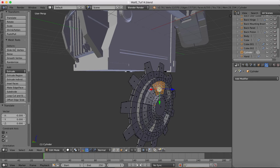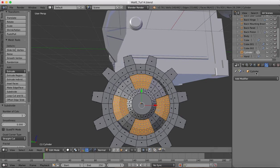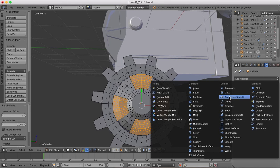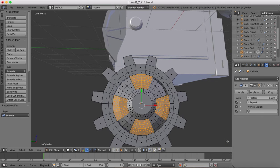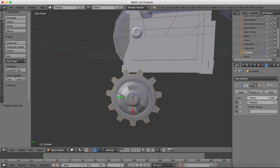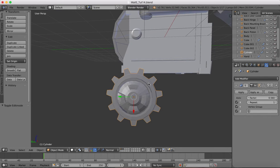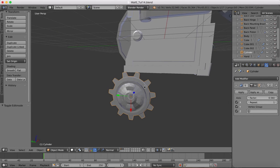Start with this. These, the bits that we just pulled out, because they look a little blocky. So I'll go to subdivide. We'll add the smooth modifier. That looks a little better. Okay, so that's one side of our cog done.